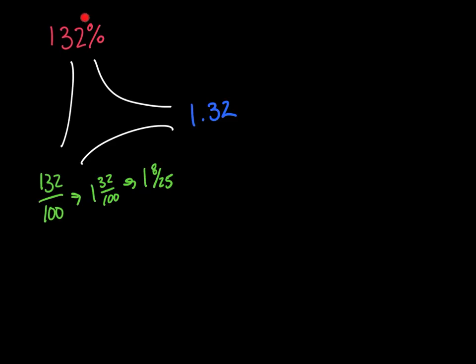When I solved this, I started with my percent and went into it as a fraction. I know that this is greater than 100%, but it's still percent, so my denominator must still be 100. So I'm taking what I do have and using that as my numerator. From there, I can simplify it to 1 and 32/100ths, and I can simplify it down even more to 1 and 8/25ths. Depending upon what we're working on, any of these three will work, unless it asks you to simplify, in which case I am looking for 1 and 8/25ths.